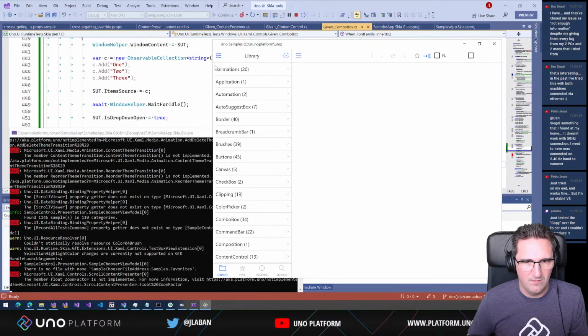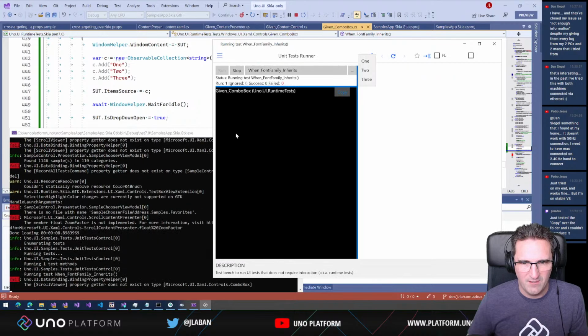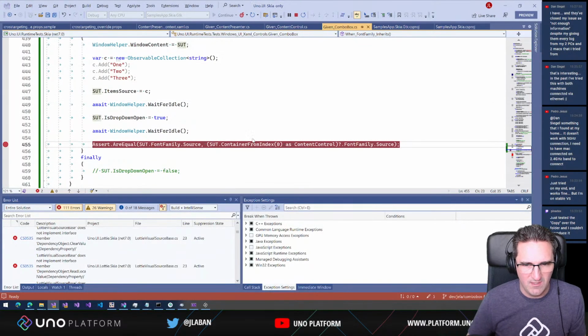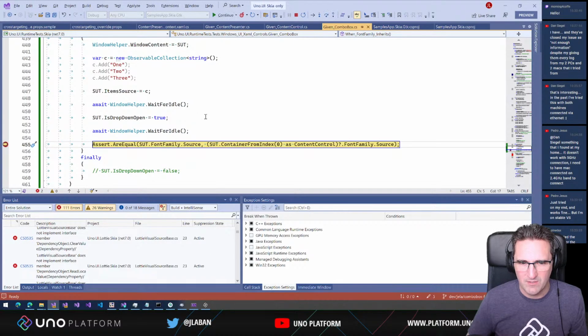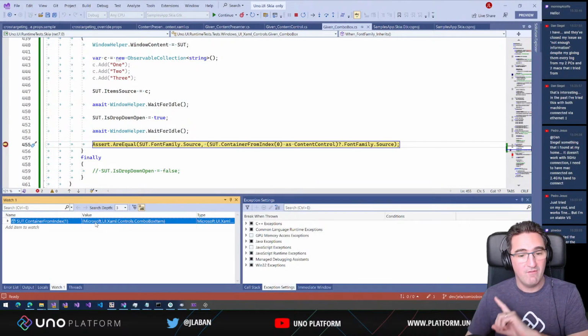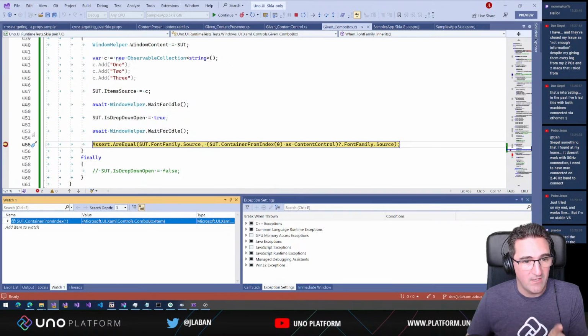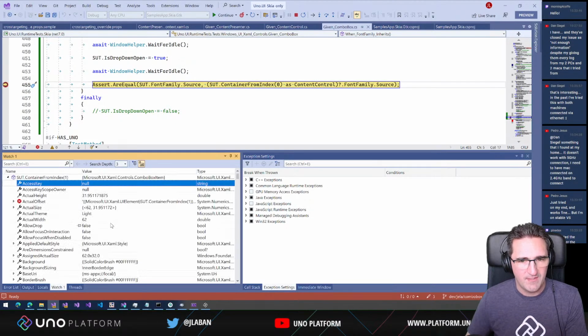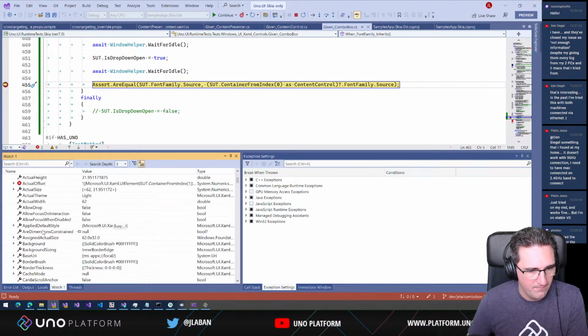Okay, so there we go. It goes a bit faster. We have the pop-up opened. That's good. Now it's not closed, which is fine as well. Now we're going to see if the container from index is actually returning something. Is it returning something? Okay, we do have a ComboBox item. So we needed to wait for idle for the pop-up to actually show up and give us something in the ComboBox item. Now we can take a look at the contents of that ComboBox item and see what we get inside.